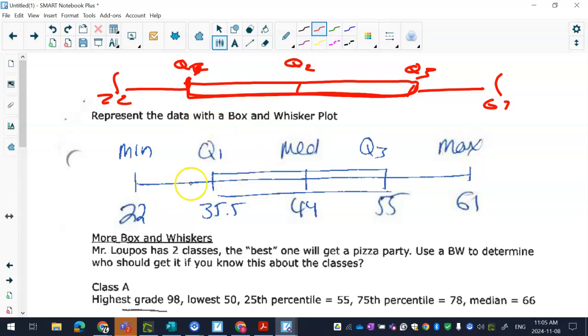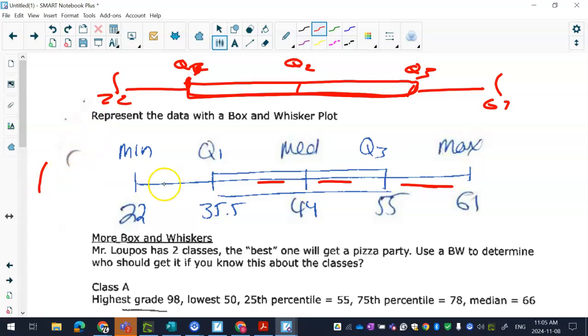So you put a box around the middle data, and then on the sides you have what we call the whiskers. Okay, so I've got my first group of data here: the 0 to 25 percentile, the first quartile, the second quartile, the third quartile, and then the fourth quartile. Here's the deal. This is where it gets confusing. I probably said this in class, and this is very different than anything you've ever done.